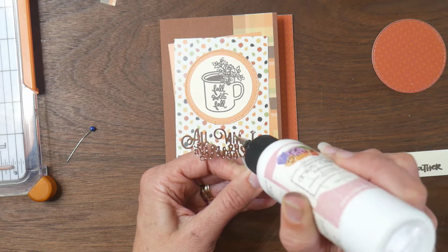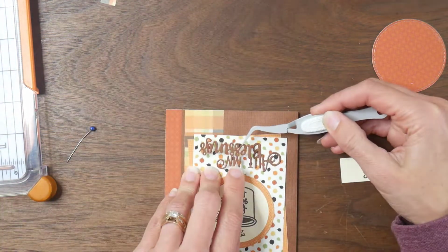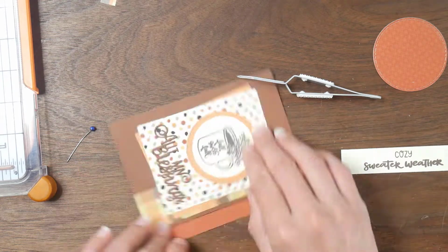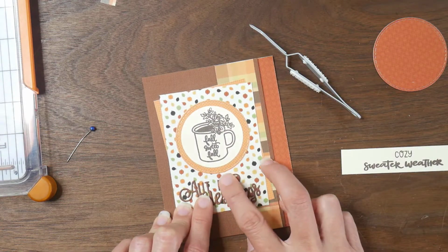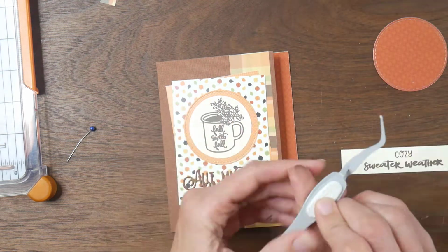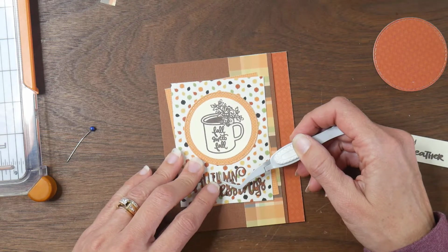But I do like how the 2 layers came out on this. It was just enough depth for me. I don't like having a whole lot of dimension on my card fronts because of mailing purposes, but this was just enough. It made the die sturdier, and there's just enough dimension that added a little bit of extra interest.